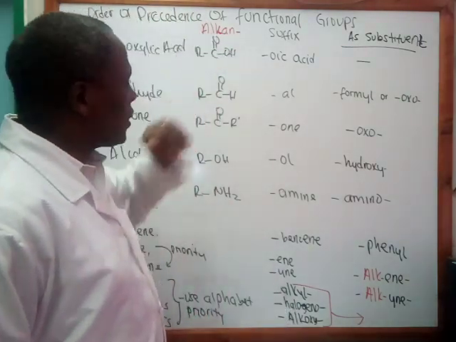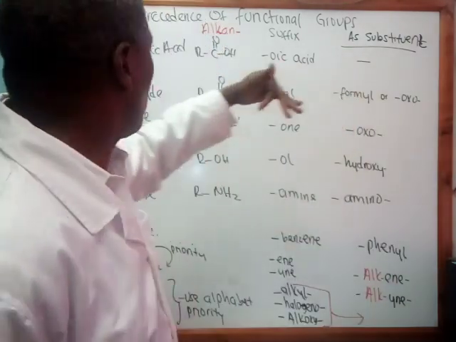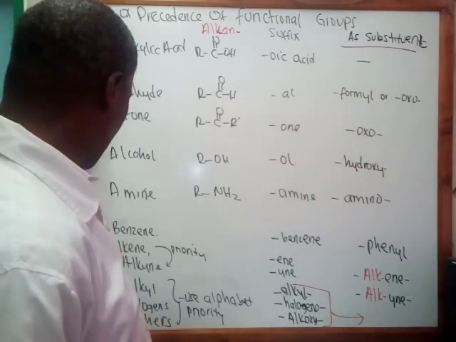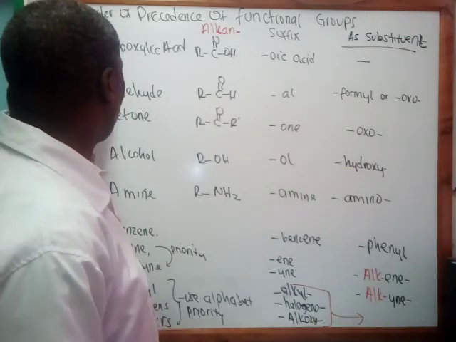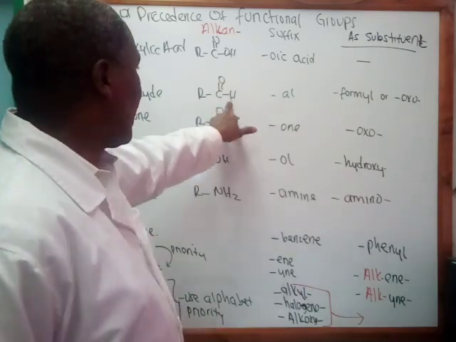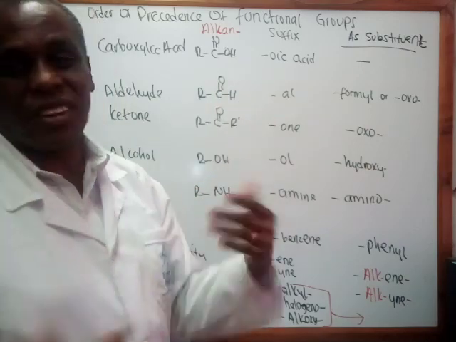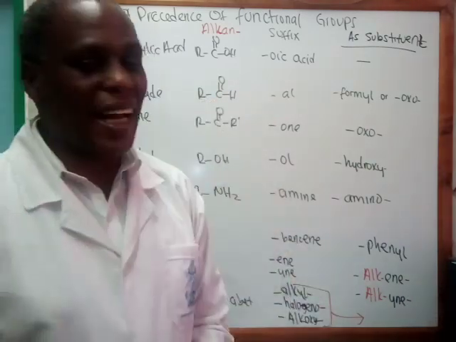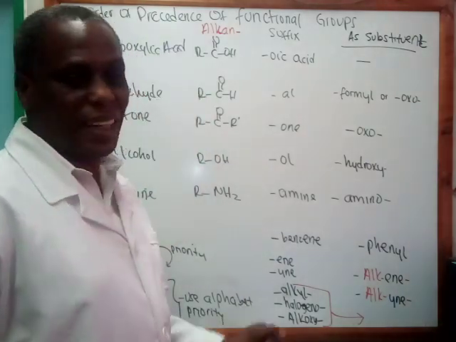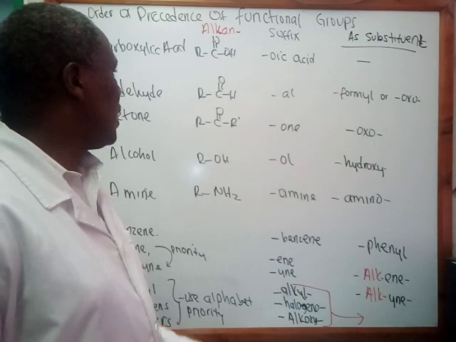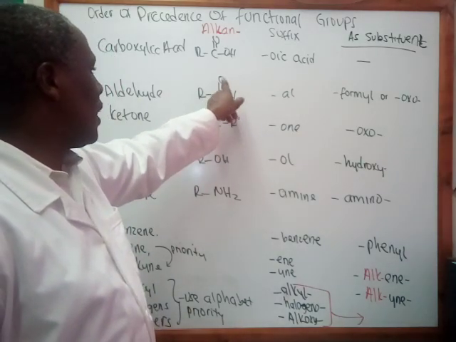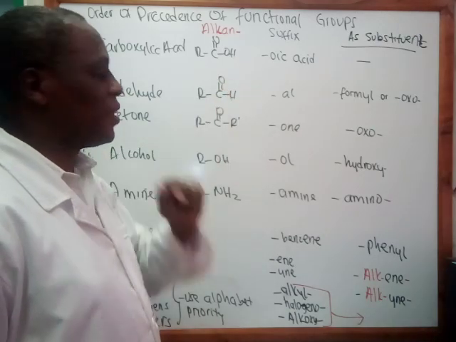Now the next group, so in this case you can say 1 being the highest ranking, so 7 means the lowest ranking. So the next one we're going to see is the aldehyde. This is the general formula. As we said, an alkyl group, we're going to give it the letter R. So you're going to see this R group being repeated here. So the general form for the aldehyde is R, C, double bond O, H.